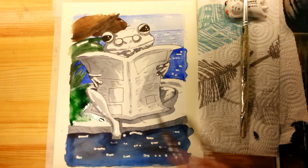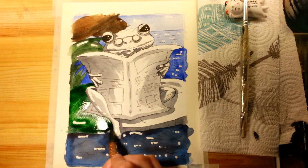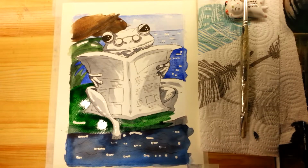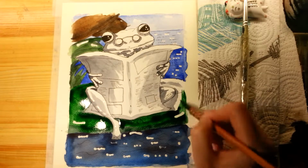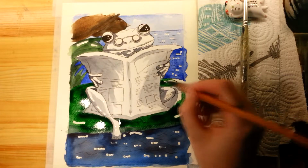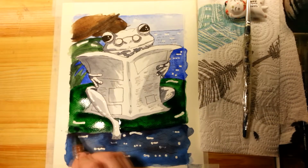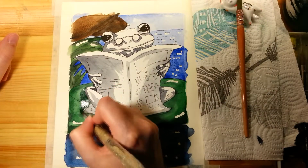There's going to be lots of green, obviously, from the foliage around the frog, the lily pad and the frog itself. So the only problem was going to be how to differentiate the three from each other so that it wasn't all just one shade of green. And I think I achieved that fairly well. I'm quite happy with it. I don't think there's any real clashing or too much sameness, I guess you could say.